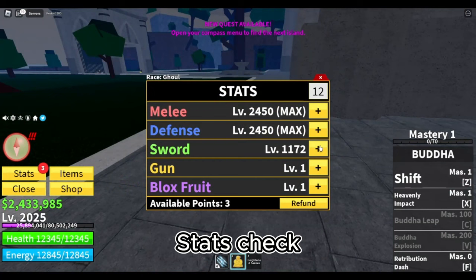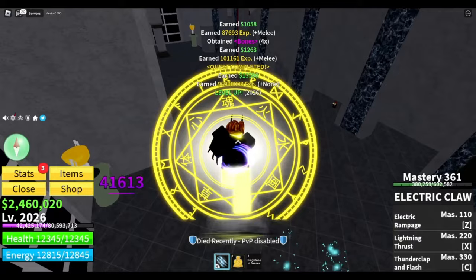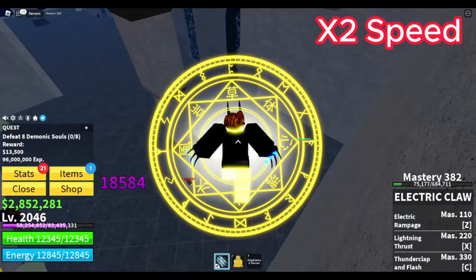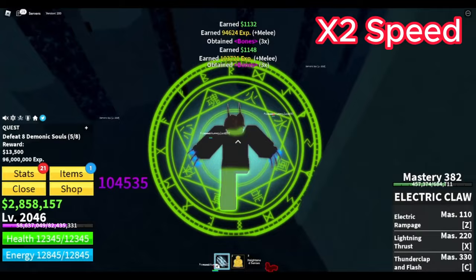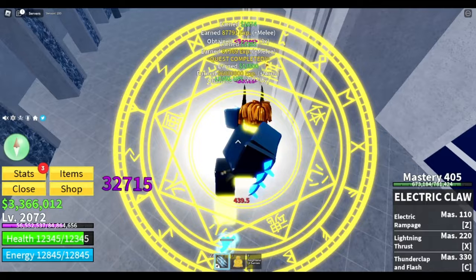Stats check. Our next objective is the demonic soul, from the second quest giver in the haunted castle. This is how I do my rotation. Then on second rotation, I'm doing it in reverse. Our target here is level 2075.